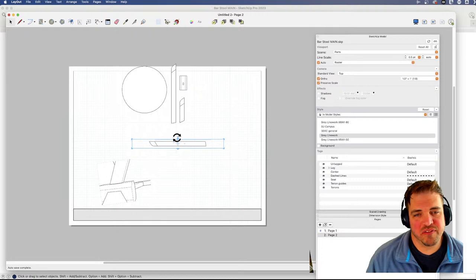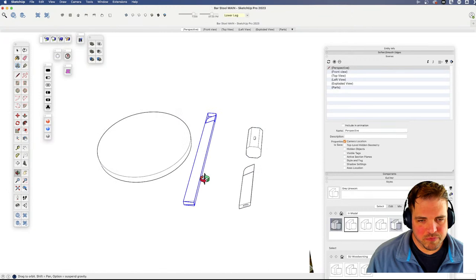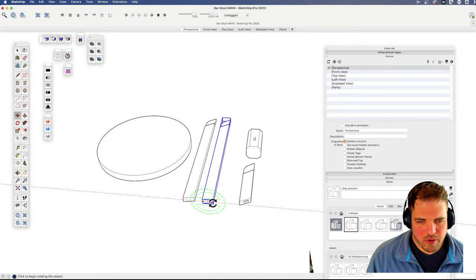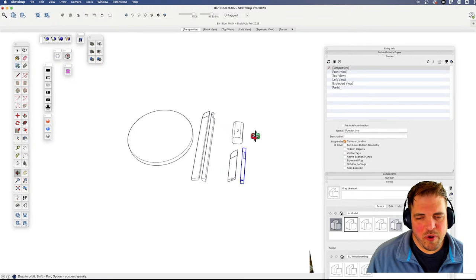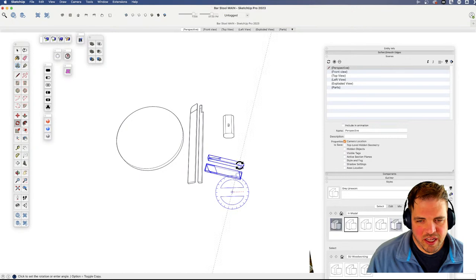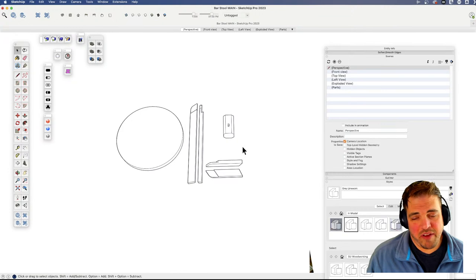So that's just a suggestion. If you want different views of this, one of the things you can do that will work really well is come in to here and just make copies of the things that you want different views of. If we anticipate that we want these horizontal or vertical, then set it up here, as opposed to changing your view in Layout. You don't have to, but I think you'll find your Layout experience better if you're not creating a lot of rotated views.